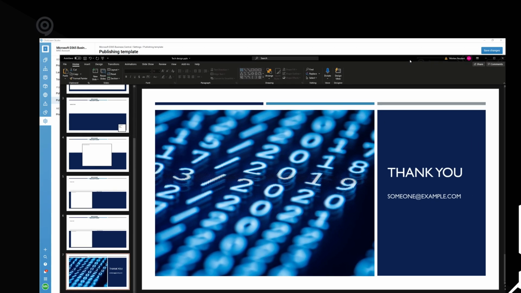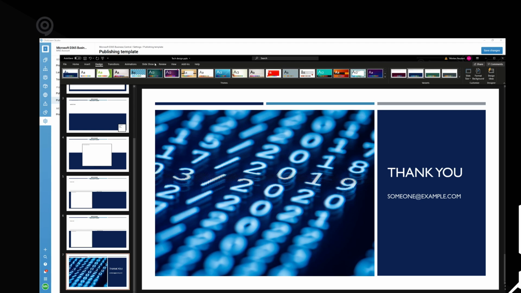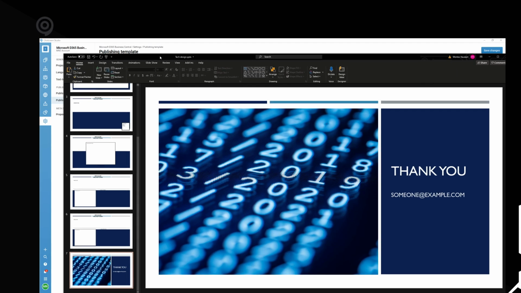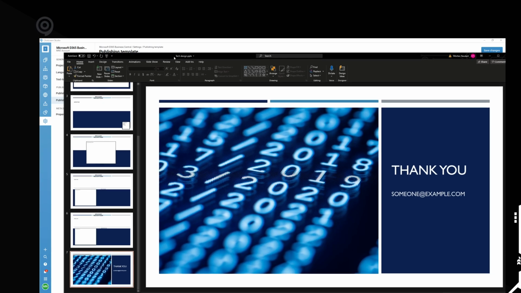It's quite easy. One thing I will remind you though is to go to your slide master and make sure that you delete slides that you don't need from your slide master, because otherwise every single document you produce with ClickLearn will contain those slide masters too, and they will just increase the file size. So do delete the ones you don't need.